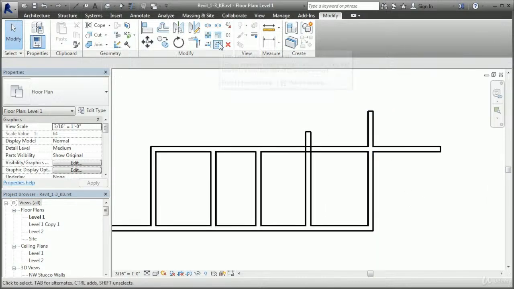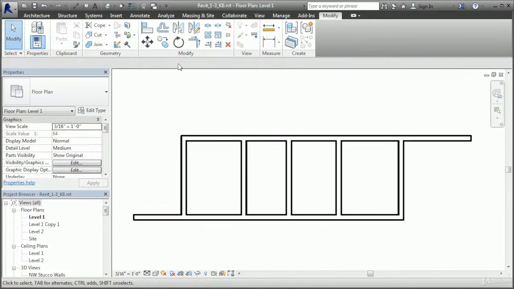I'll use trim extend multiple. I'll pick my cutting edge, and then I say I want to keep this piece and this piece. And if you just want to clean up some corners, trim to corner and pick on the side that you want to keep. So that's a trim and an extend.